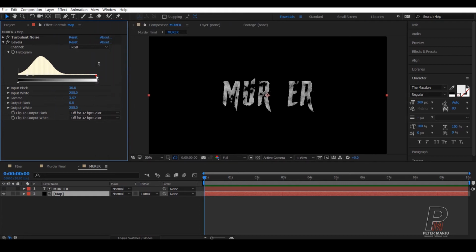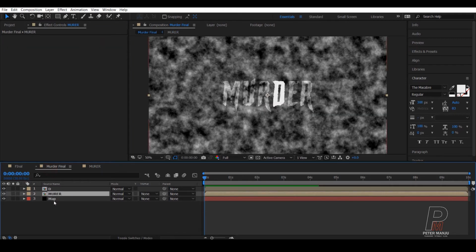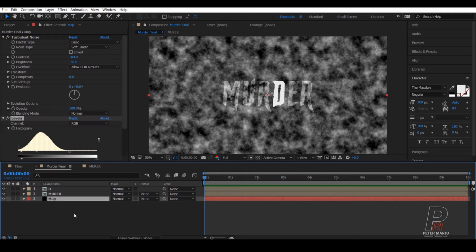We can see what's going on right there. Okay, that is right there. Bring a little bit of that information. Okay, copy this level, paste that into our map layer.